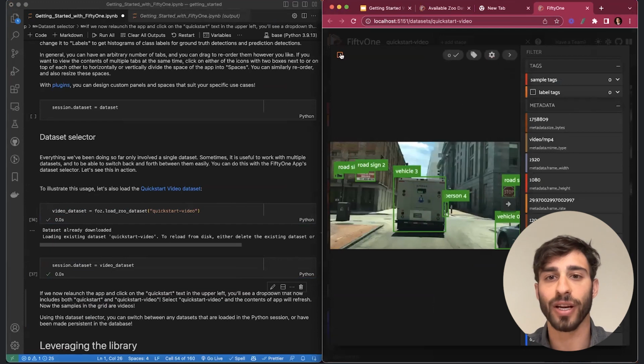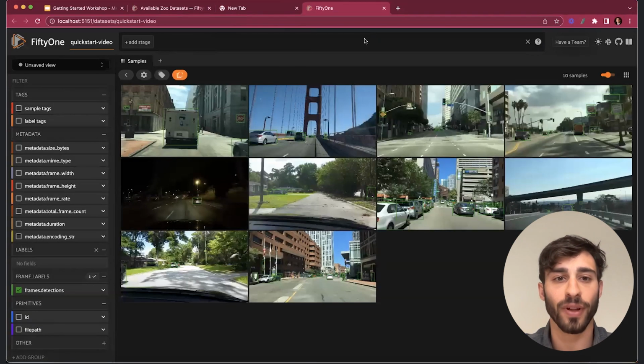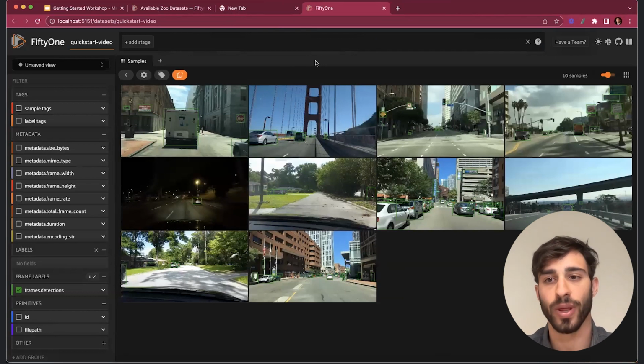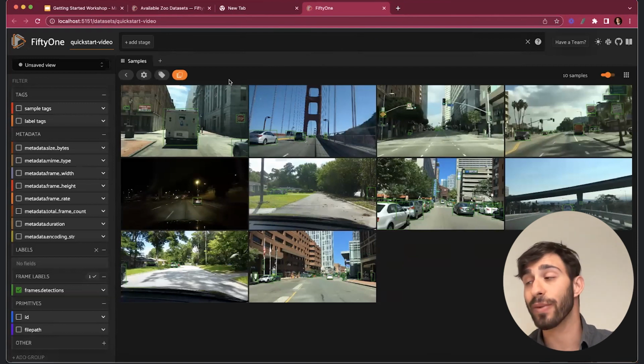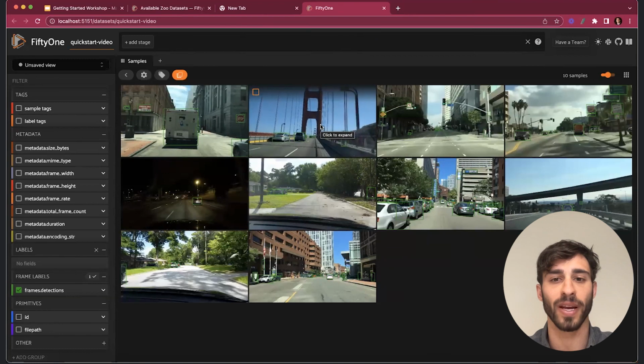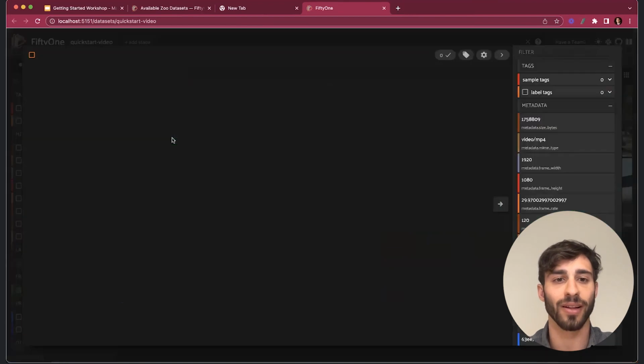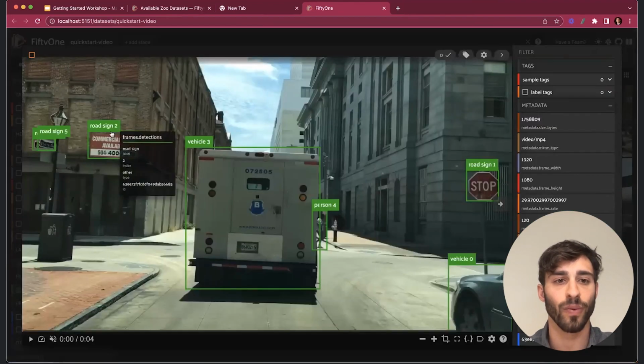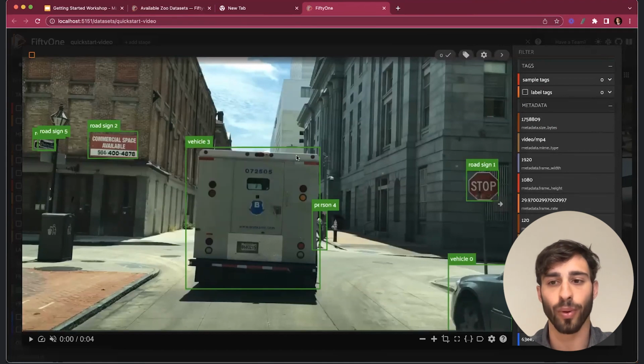And here, if we go to full screen for this, we have a different type of behavior within the app. So before we had images, now we have videos. And if we hover over one of these samples, we can see the video play. We can see a snippet from the video. We can click in. We can see information about labels as we did before. We have different buttons now.